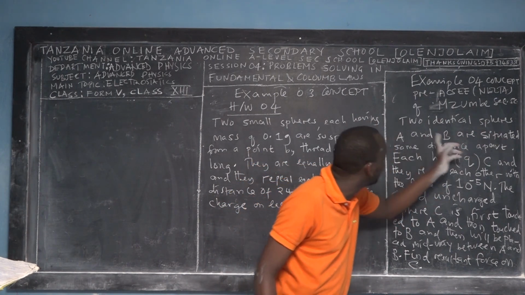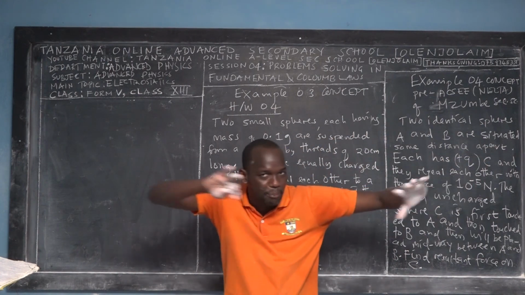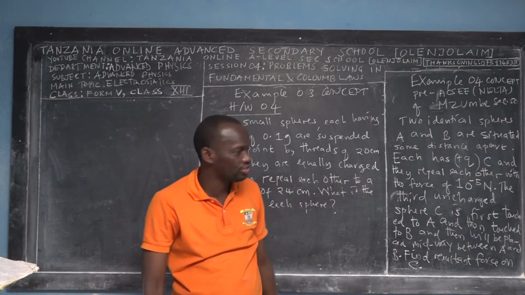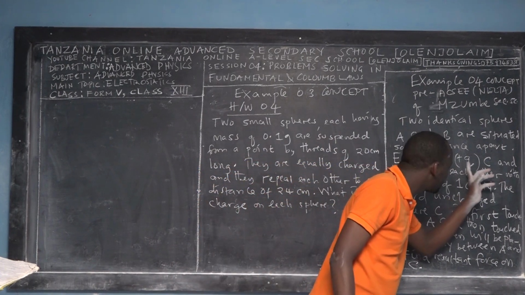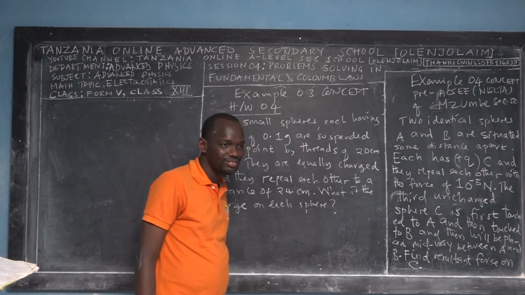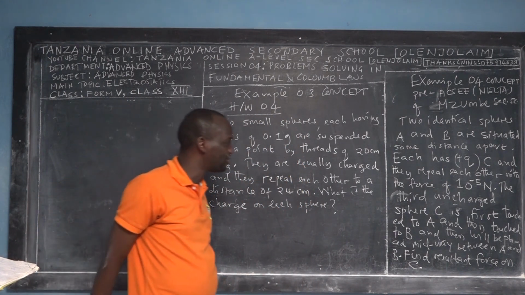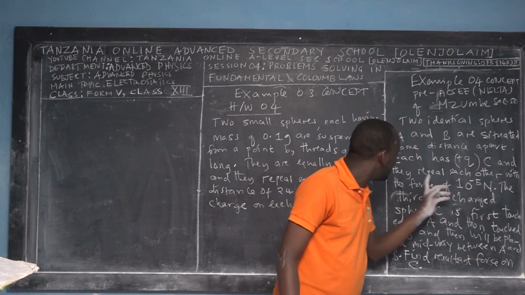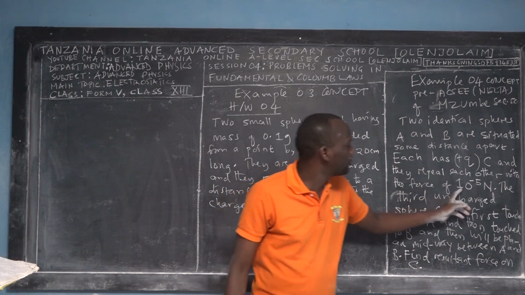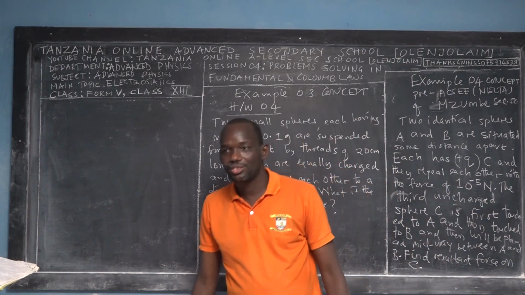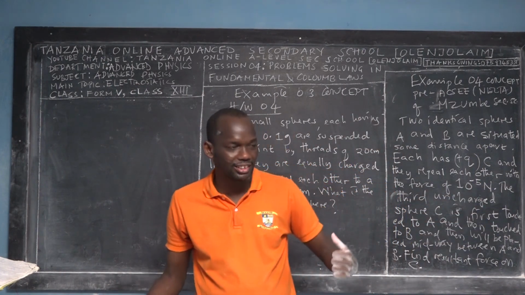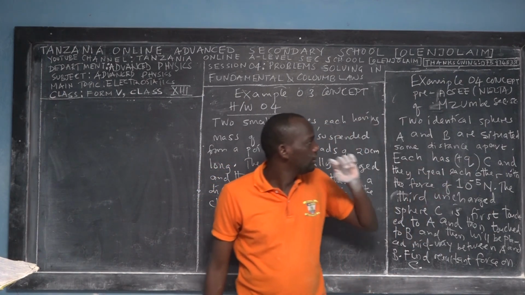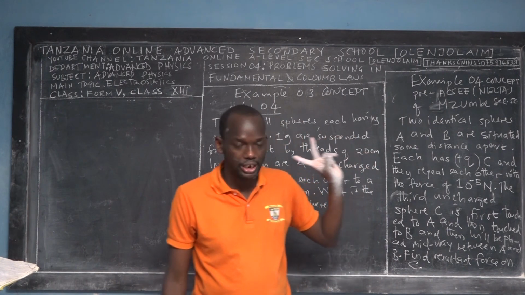Two identical spheres, A and B, are situated some distance apart. So when you read the question, you have to imagine the real situation. And then each has positive Q coulomb. What is a coulomb? You forgot even the definition of coulomb because stuff now is getting tough. But we define it, okay? And they repel each other with a force of 10 × 10^-5 Newton. So these are like charges. They repel each other, and we are given the force. But each charge is called the positive Q. Those are the two identical spheres, A and B.